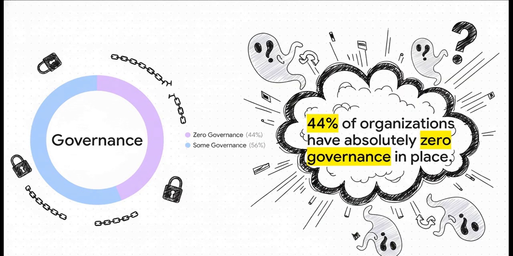Of those organizations deploying these powerful agents, 44% have absolutely zero governance frameworks in place. Nothing. Almost half of the enterprise world literally cannot answer basic questions like, where are these agents in my ecosystem? What data can they even access? And who is actually accountable for them? This massive blind spot is creating an explosion of what security researchers are calling shadow AI. Basically, invisible, unaccountable, non-human identities operating right inside corporate networks.